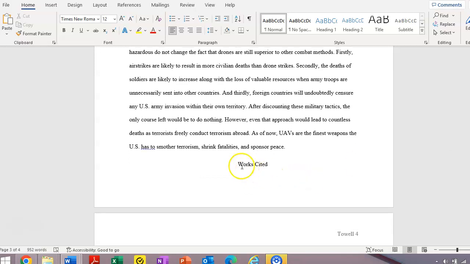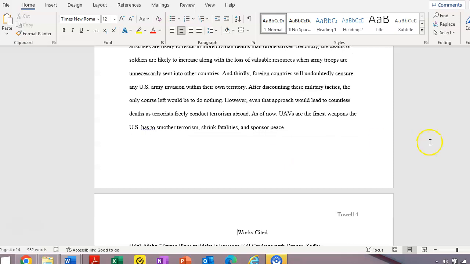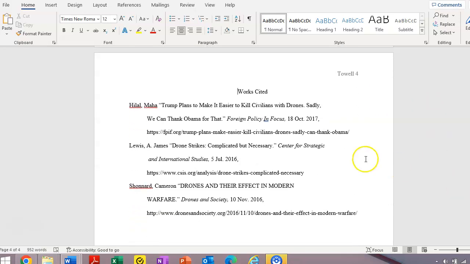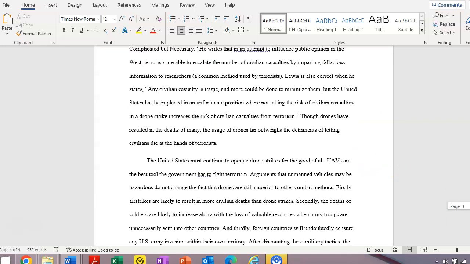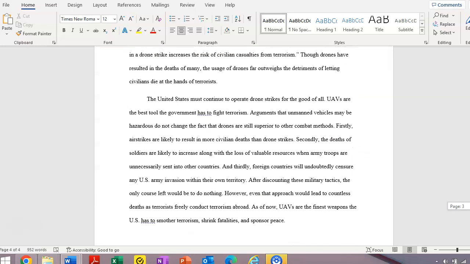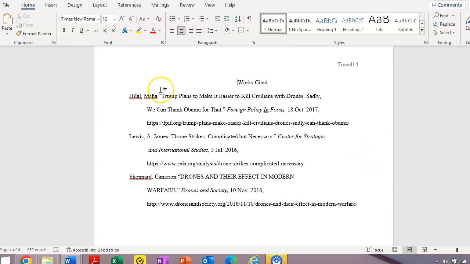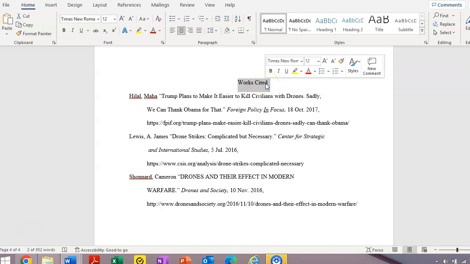And of course, the very last page for our assignments is going to be the works cited page, where we include the publication information for all the sources that we used in our essay. To set up your works cited page, when you first get there, it's going to be aligned left justified, so you want to center Works Cited. That's going to be the title of your works cited page, of course.